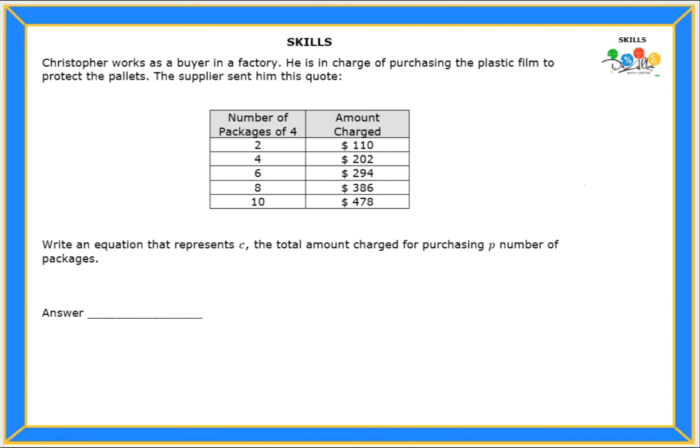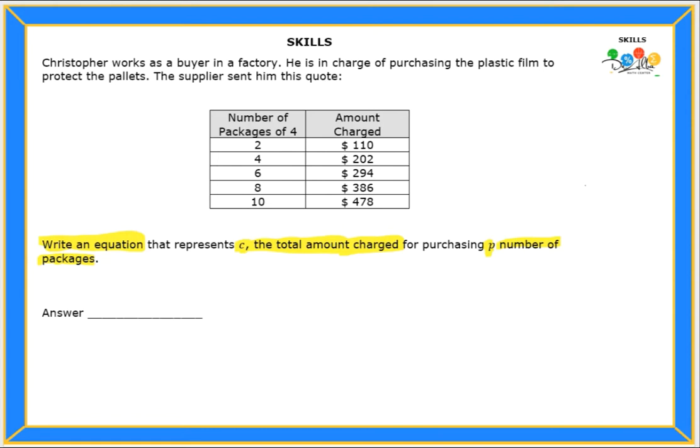Okay, so what is it that I'm supposed to be looking for? Well, I want to write an equation, right? And the way that they want me to write an equation, let's pay attention to this. It's by using C, which is the total amount that they charge, and by using P, which is the number of packages, okay? So we can pretty much use X and Y. Let's just not forget that at the end, we got to change that for C and P.